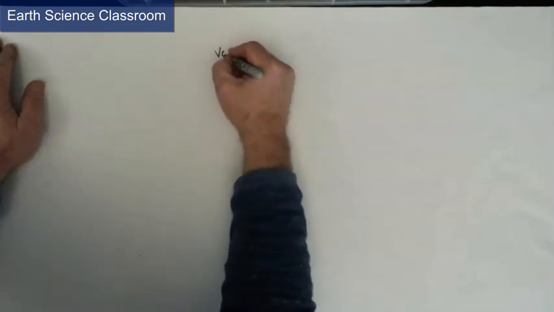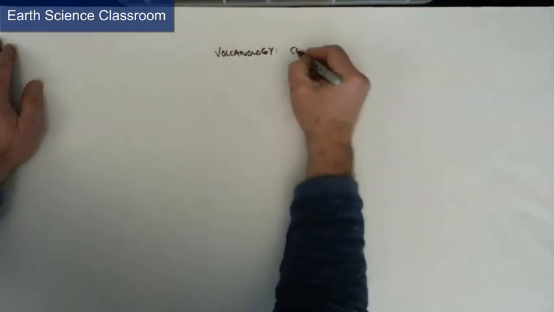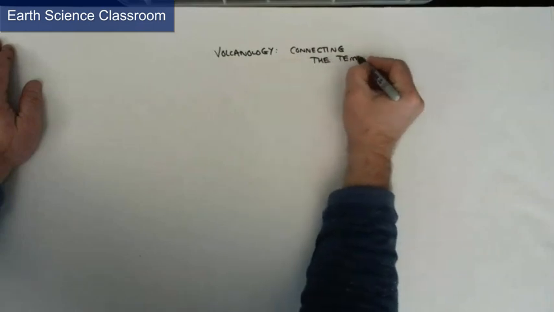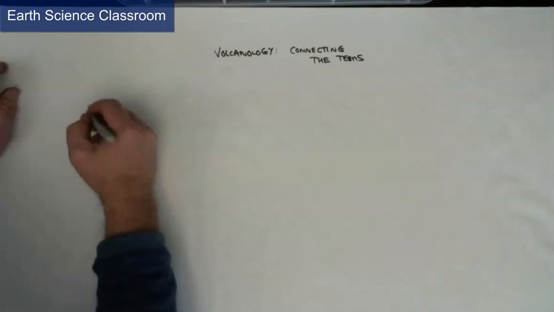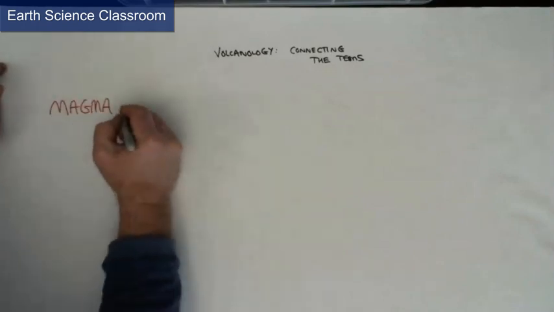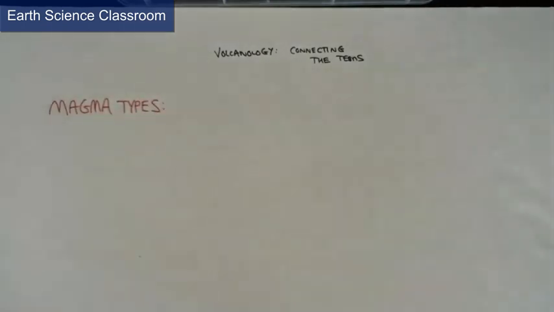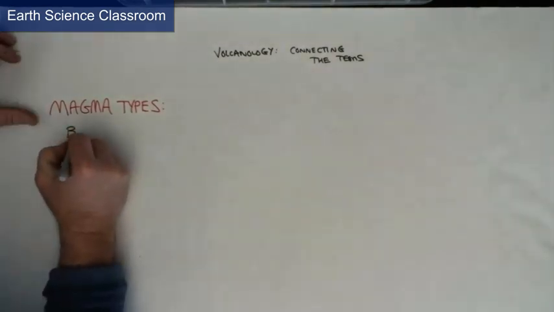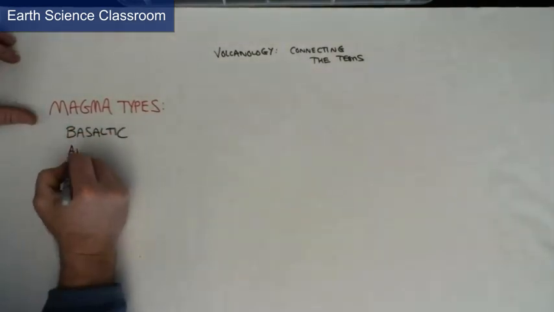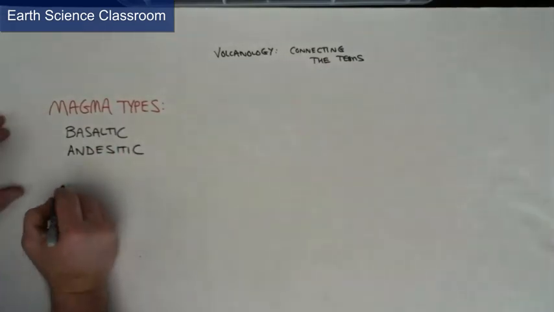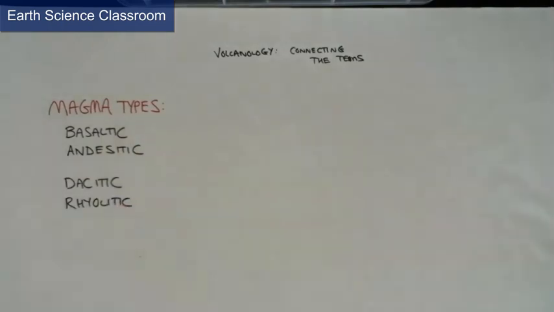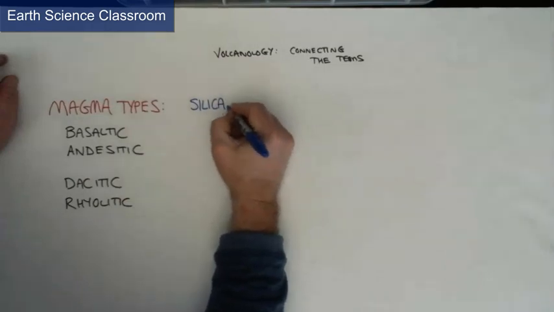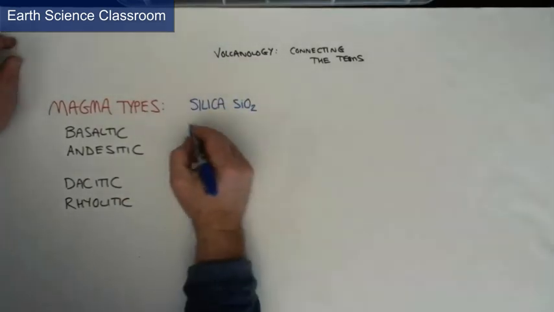For each unit of study in my classroom, I like to have these large post-it paper boards that can display and give the students information and assistance throughout the unit on various key terms, words, and processes. This is all about connecting all different types of volcanology terms, volcano terms, and looking at the magma in more detail and how this links up with the chemistry and characteristics.